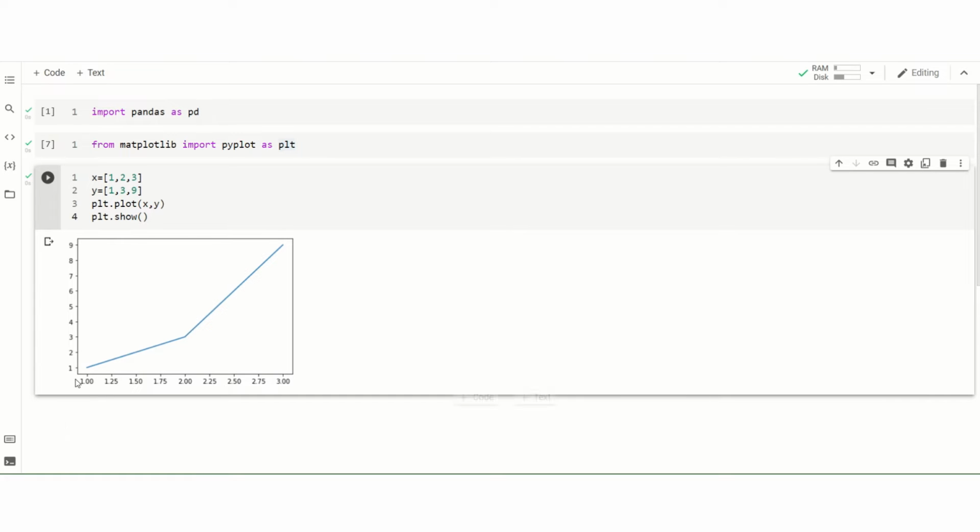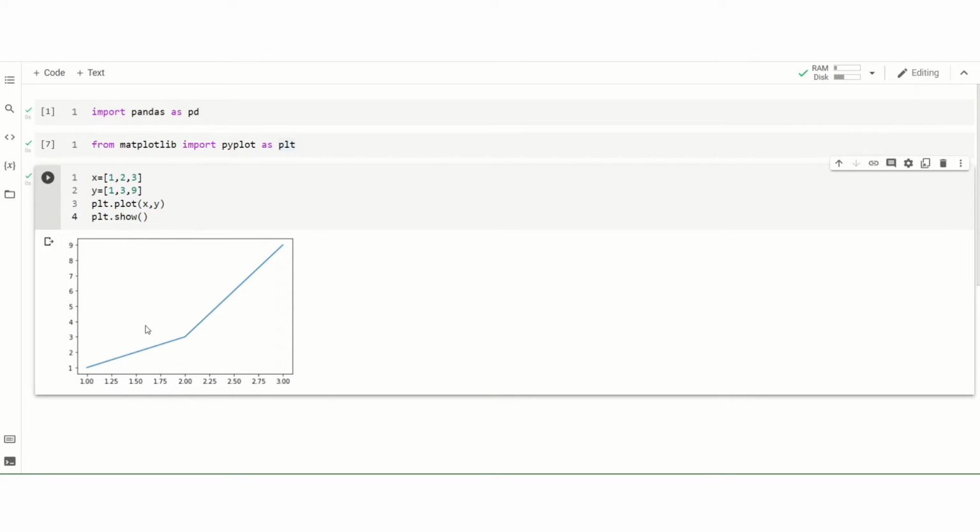You can see that for the x-axis the points begin with 1 and end with 3, because the minimum number for this array is 1 and the maximum is 3. The same thing is true for y. The points begin with 1 and end with 9. The first point for x is 1, so here I got 1.